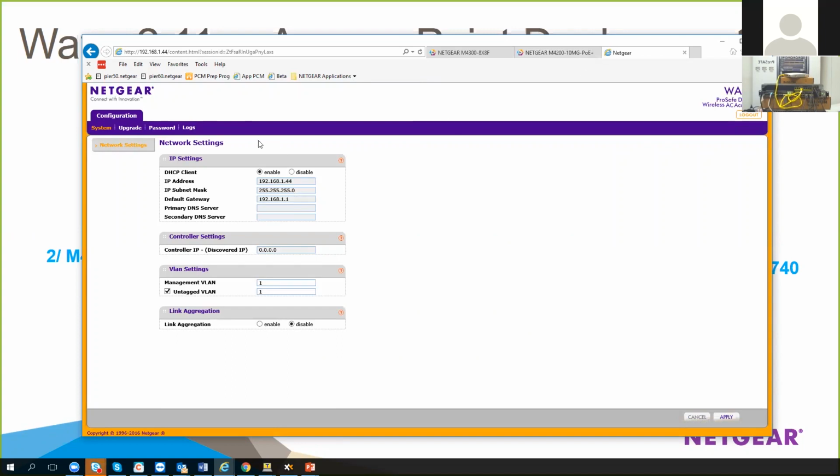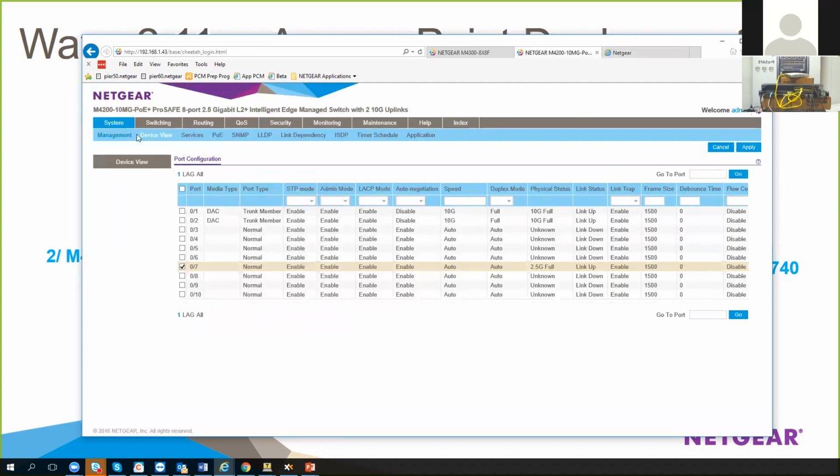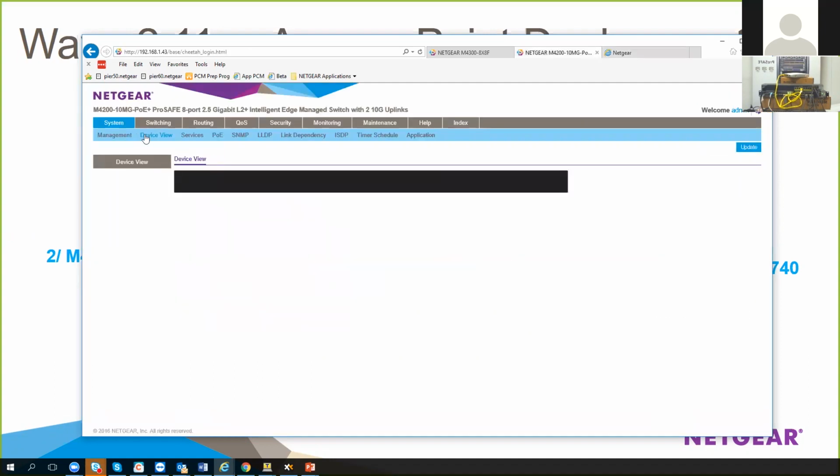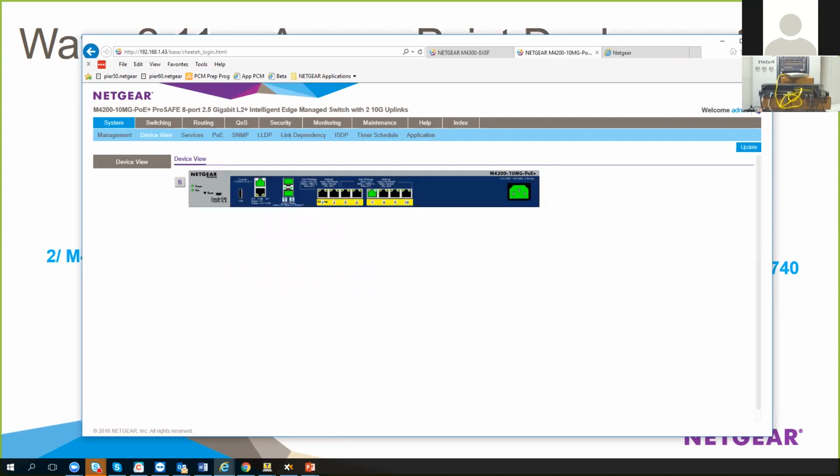This is a controller managed access point, so there's not much we can do on the GUI, but we can manipulate Ethernet settings for IP, and it's DHCP by default, and that's good because my DHCP server attributed the next sequential one, so the 44. Okay, we are good to go now. I want to go back to my device view. The statistics look good.